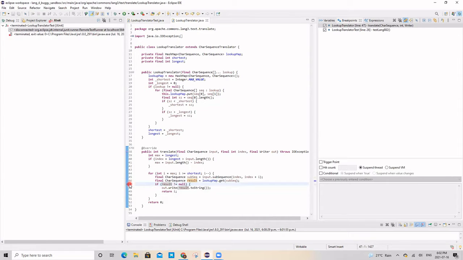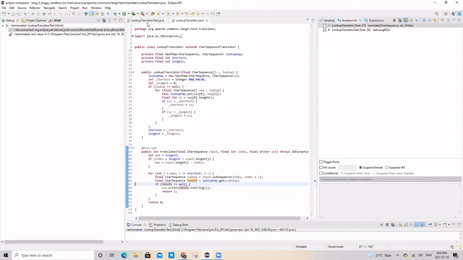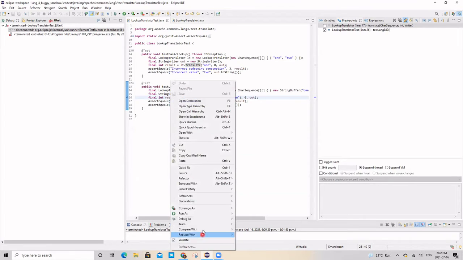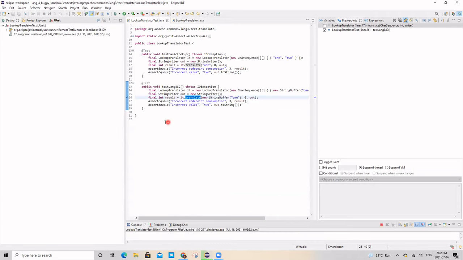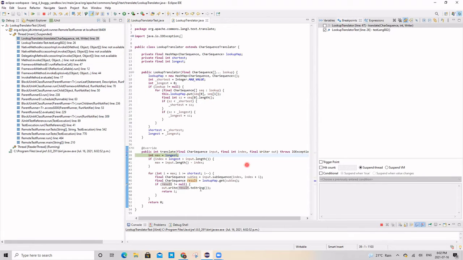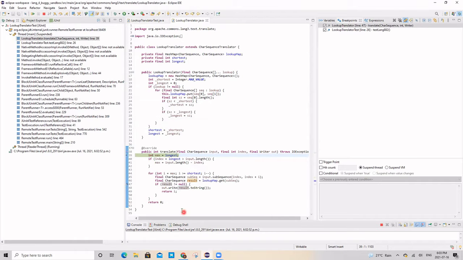So let's put a breakpoint here. I will disable it for a bit just to make sure that we investigate the proper call, because obviously this might be called in multiple places, as we can see here. All right, so let's rerun this in debug mode. And let's step inside. Okay, now let me enable that breakpoint and jump to it.